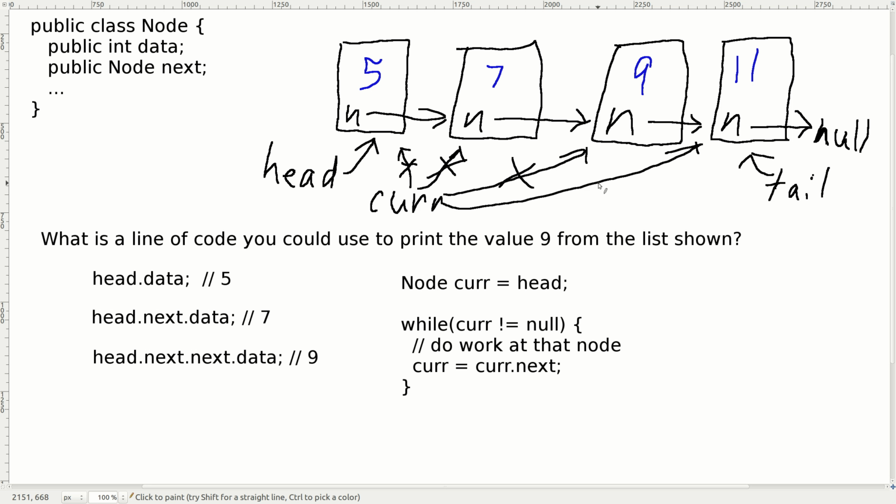And then we'll even do it one more time where we're here at the 11. We follow current equals. Well, what should it equal? It should equal current.next. So I follow current. It points here. Next points out to that null. And so I'm going to then have a reference out to that null. You can reference null. That's what setting a variable equal to null really does. And then the loop will see, oh, current is equal to null, and it will finally exit down here and it will be done.